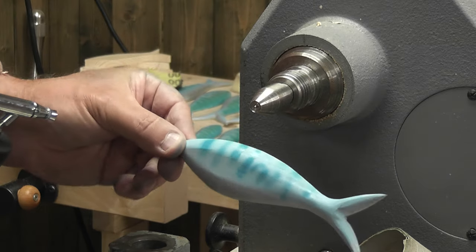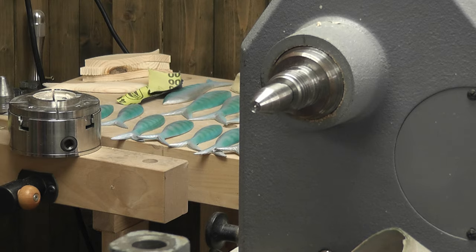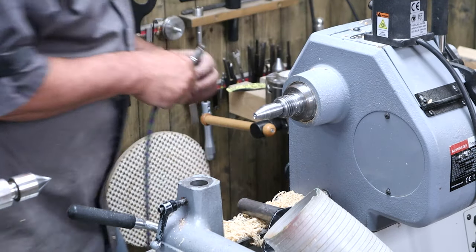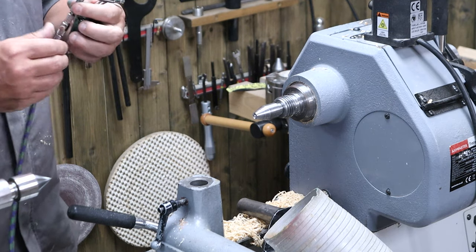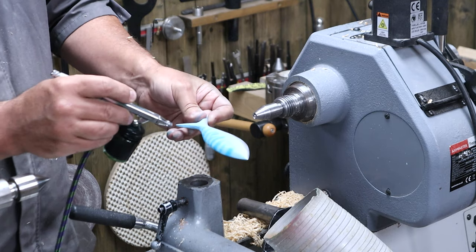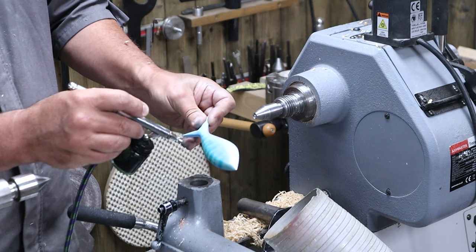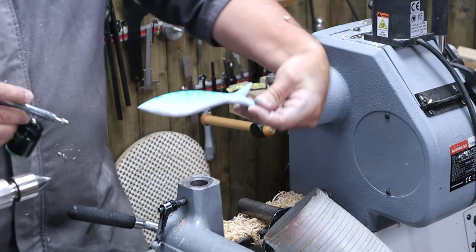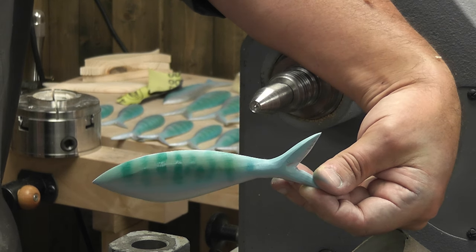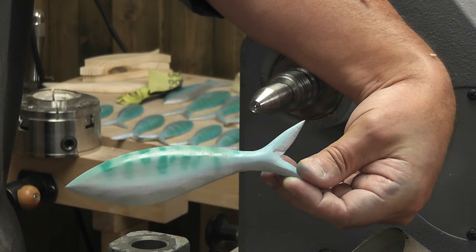There we are, so we've got the lovely little lines. And again, what we need to do with that one, let's add a bit of green just to give it our mackerel look. You get that nice little mackerel sort of characteristic. Give that a couple of seconds to dry. It should go on dry. I was just rushing that on a bit.